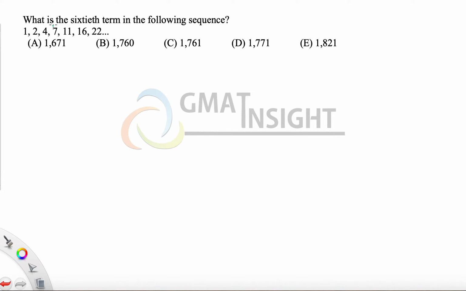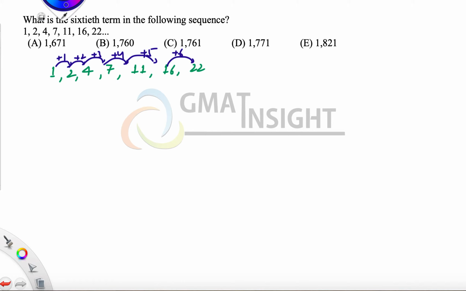To understand any such progression, if you see from 1 to 2, it increases by 1, then increases by 2, then increases by 3, then 4, then 5, then 6. So this is a series which is not an arithmetic progression. We should first of all be able to define it in a form that we identify and can simplify. The change here can be defined this way: first there is an increase of 1, then an increase of 2, then 3, then 4, and so on. That's how the terms progress.